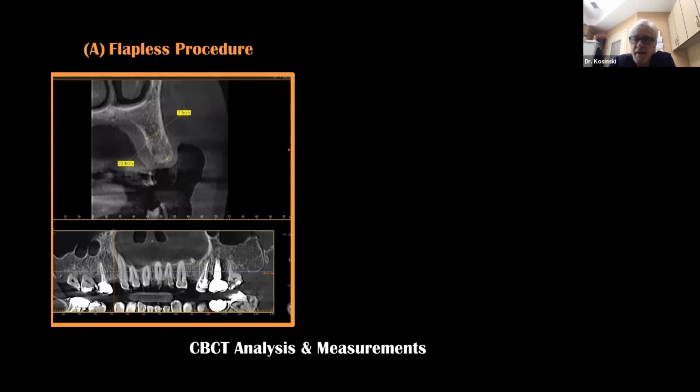So let's do the math. If we have 7.7 millimeters of available width here, take away 2, we have 5.7 millimeters for titanium. Now, we don't necessarily want to put that wide of an implant in. In the bicuspid area, I would normally put a 3.5 diameter implant in. When I started years and years ago in implant dentistry, we used to say we put the longest, fattest implant in we can in a certain situation.